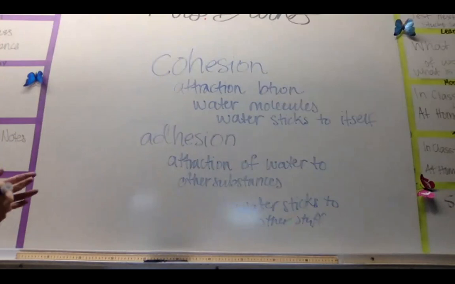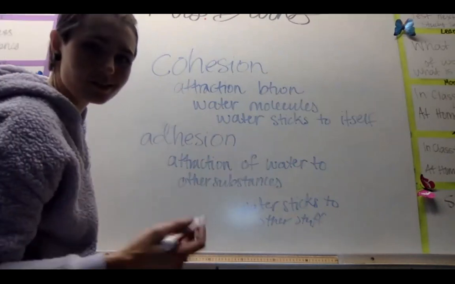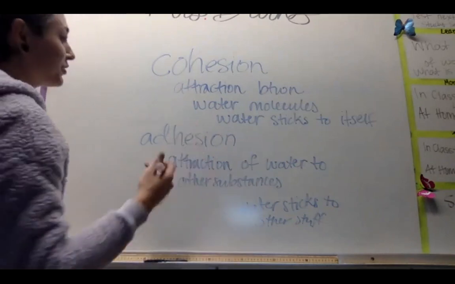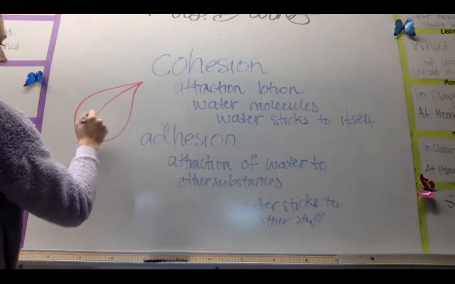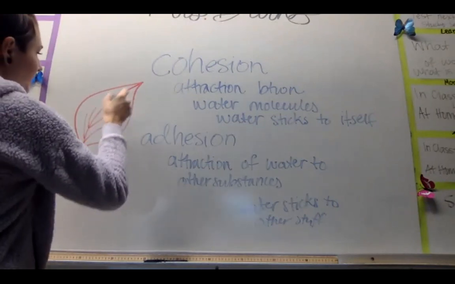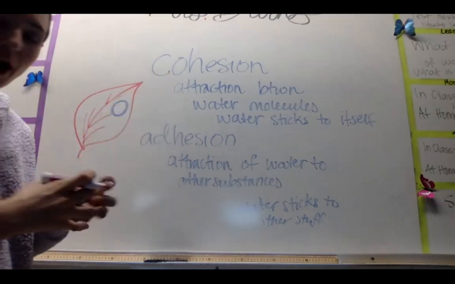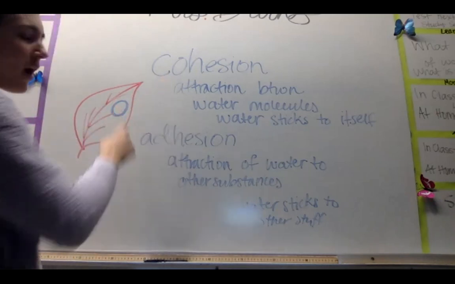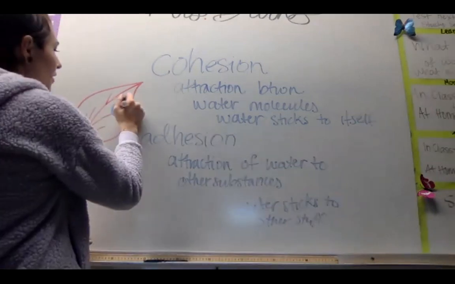I'm going to change pens here because my blue is starting to die. Maybe red will be easy to read. So for some examples of cohesion and adhesion, one of my favorite examples is a dewdrop, because we see dew on the grass all the time. We see dew on leaves. So if this is my leaf, and then I've got a water droplet here, this is my dewdrop. Cohesion is what allows the water to stay in the drop form. If there wasn't cohesion, the water would just kind of be everywhere or just be like a layer on top of the leaf. But because of cohesion, it forms a drop. So cohesion creates the drop.